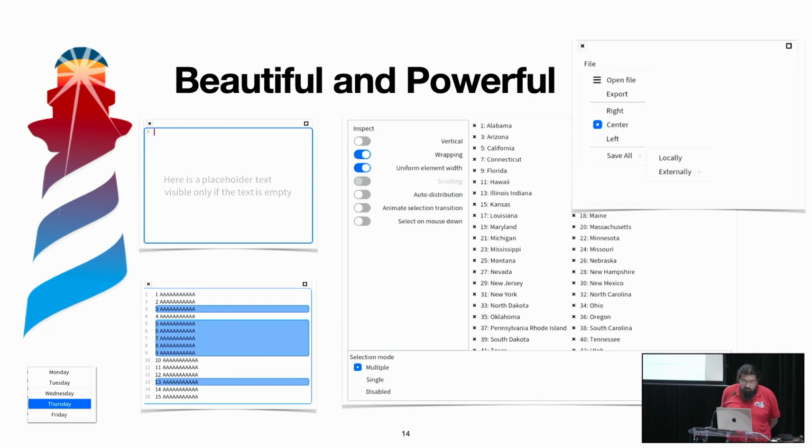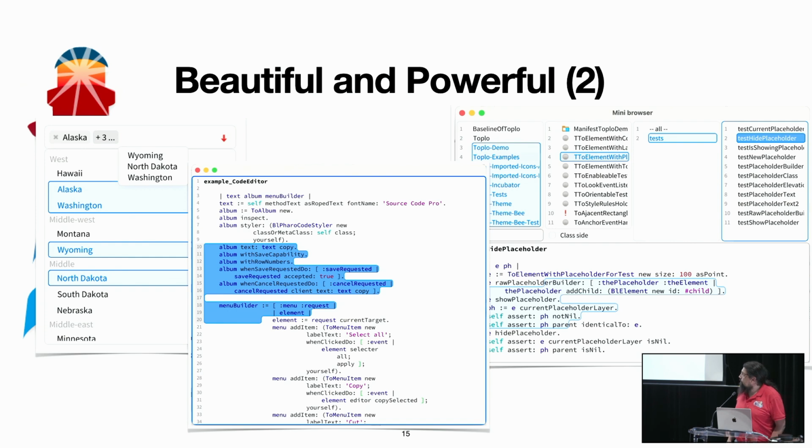We are going to see some examples. The widget set is really nice. It looks really nice. It has a modern interface, not only visually but also in its usability. We have a lot of components, a lot of widgets that are already done, that go from lists and selectors and buttons and checkboxes and simple things, to more complex ones like text editors, in this case editing Faro code, with color highlighting, selections, and different kinds of behaviors.